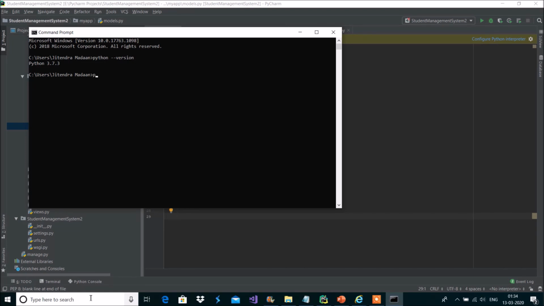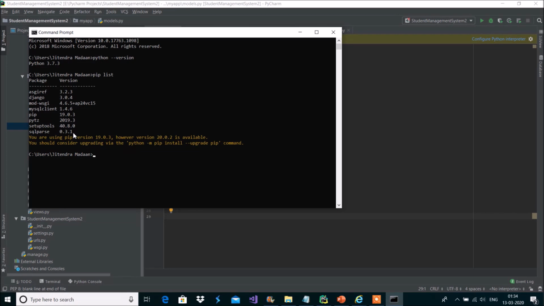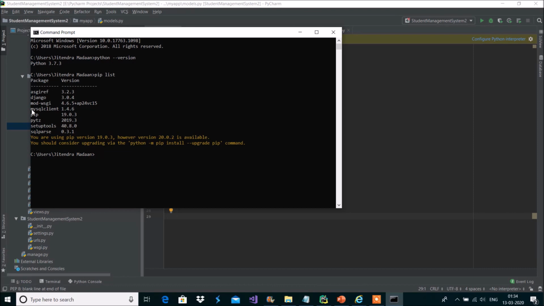And pip list, this command shows all the packages which are installed. Pip list. So you are seeing the Django version 3.0.4 is installed. As we are using the MySql database, the MySql client package is also installed.